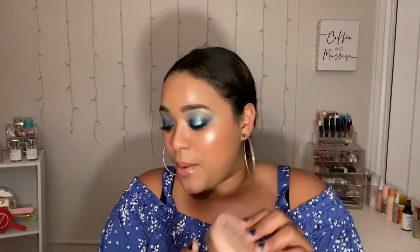I was very excited. All right, the product that I forgot to write down, which I'm a little bit torn about. This is the Soul Face and Body Bronzing Balm in the shade Medium Dark. I love this so far. It is really, really nice. It's very smooth, creamy. It feels nice on the face. It smells delightful. It's a very fun product.